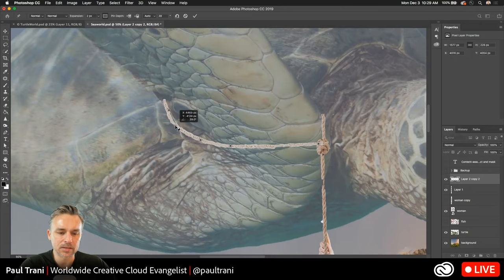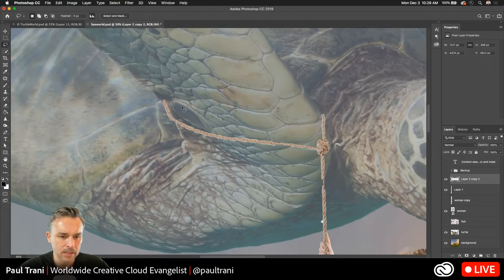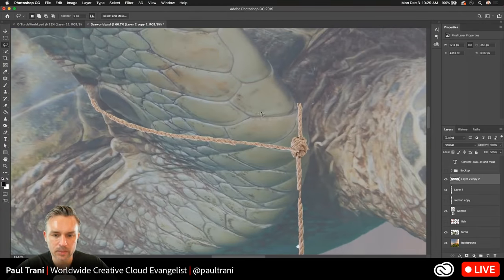Like that. You get the idea. The rope is a little long, but we're just gonna make sure it kind of contours to this. There we go, kind of like that. I think that's all it needs. It needs to connect right there. Yeah, that's it. Hit enter. Maybe chop off the end here just to make it look like it's wrapping around. We don't need to get too crazy with it. But we will get crazy with this part as well, right?